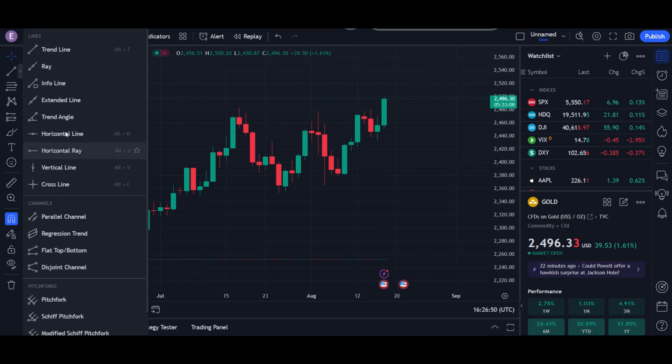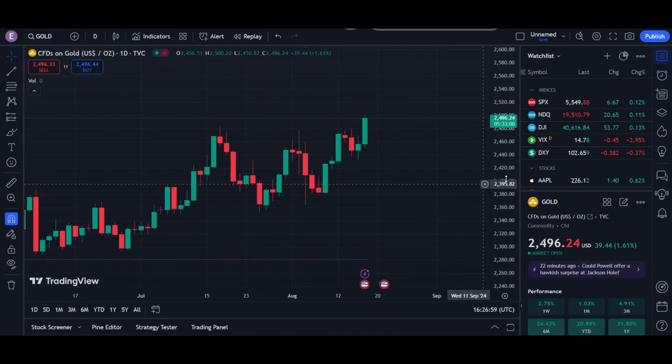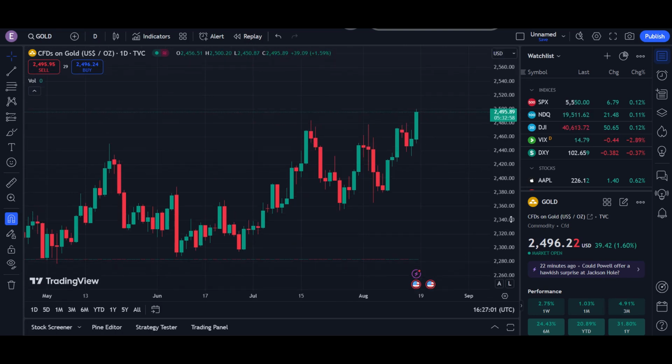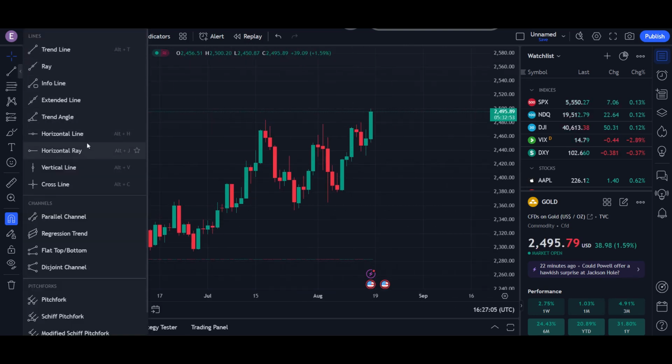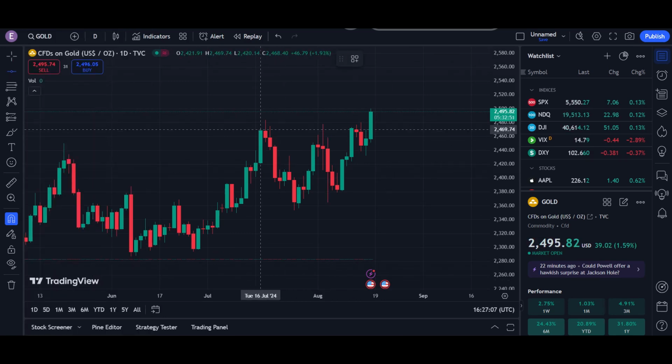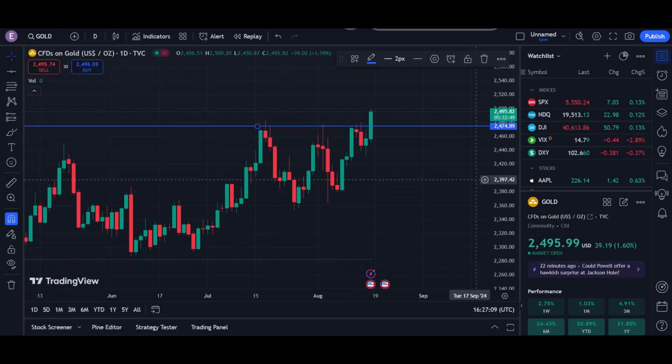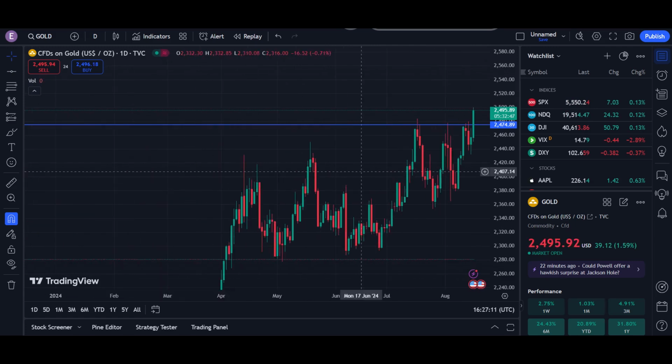Lines I basically use all for the same reason. I'm just marking out highs and lows of the market, which, you know, don't worry about yet. We're going to get into this a bit more. But yeah, so with lines, you could draw a horizontal line, which will go right across the chart.